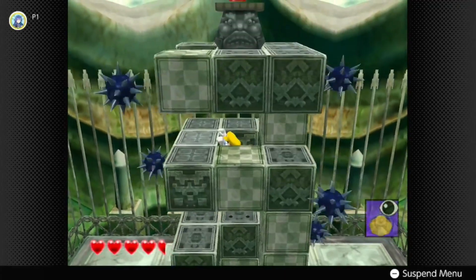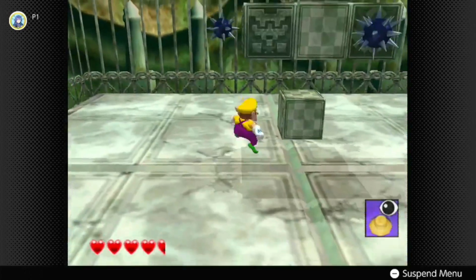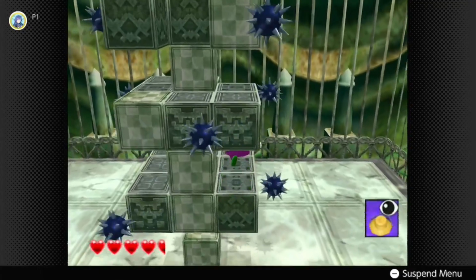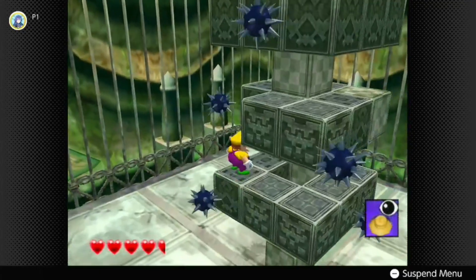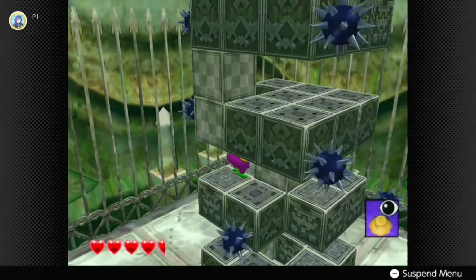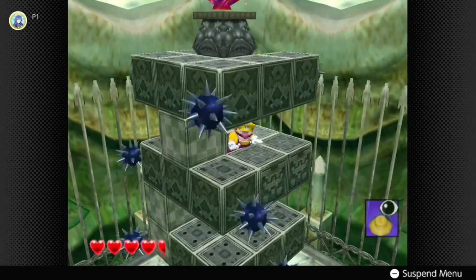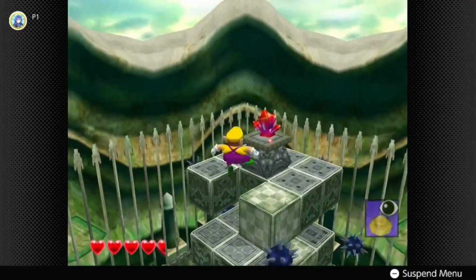Get out of the way, chest. Whoops. Okay, let me actually move the camera around. I was trying to be cool and not move the camera while doing this, but I figure I need to actually do this correctly and move the camera to see where I'm going.